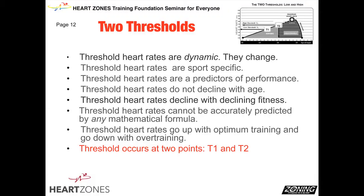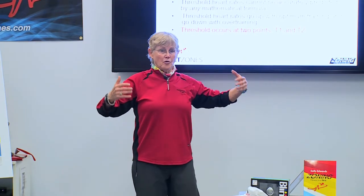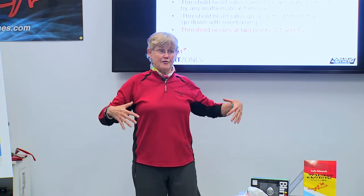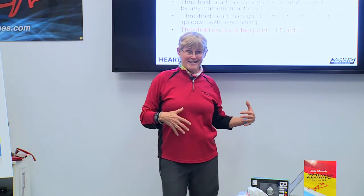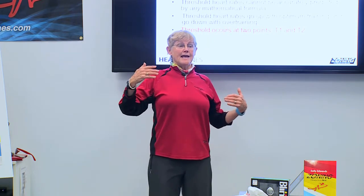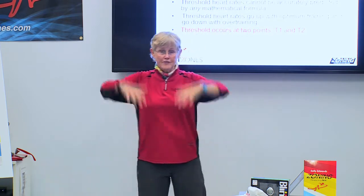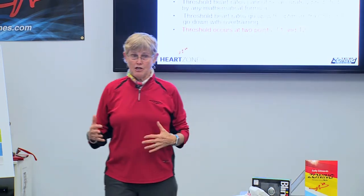It changes. So if I'm not very fit, my T1 might be 110 beats. I get fit, move my threshold, it might be 120 beats. I can do more work, I can go faster at a lower heart rate, less effort, burning a lot more fat, which is one of the things we want to be really efficient at, but I can go faster. And so these numbers are dynamic. They're moving as my fitness changes.